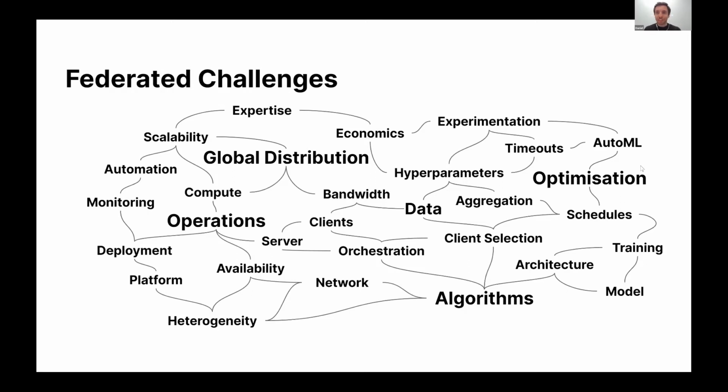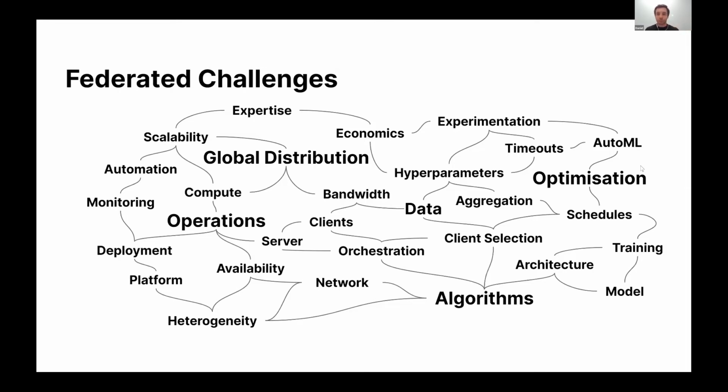This is all fun and good, and there are multiple things we can do, but of course it's not for free. We need to communicate these models with the edge devices. We need to have logic that is aware of these partitions. We need to communicate the results back. We need to average the results, and then do this over and over again. And because we communicate so much over the network, it comes with typical distributed systems problems. I just mention a few problems here, which are also interesting research topics, by the way.